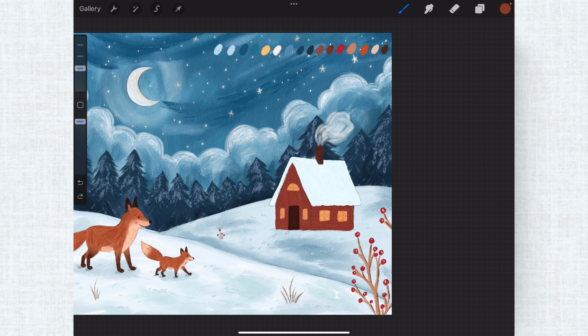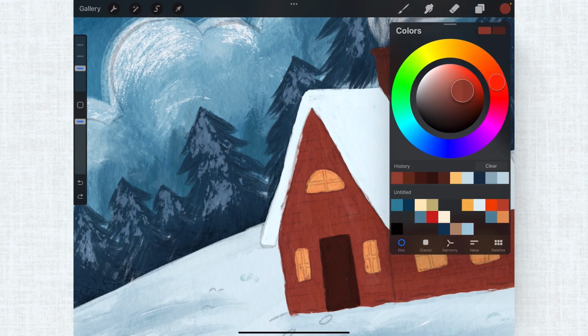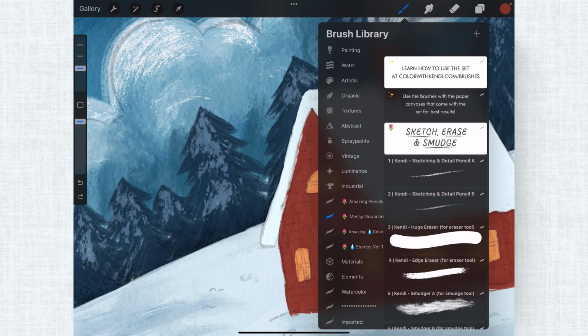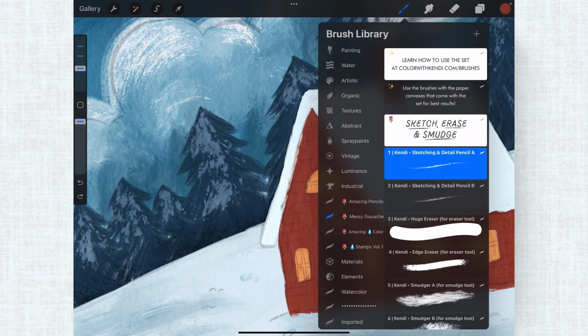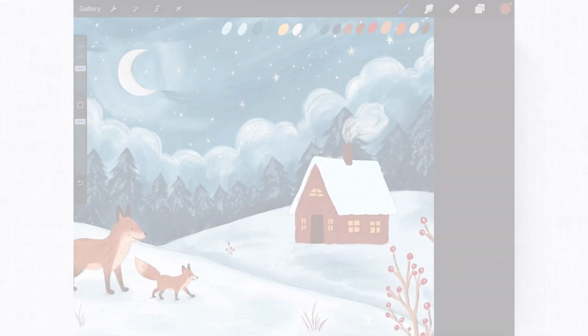So now I want to add a window frame for all of these windows. And I don't want the color to be too dark. I want it to be relatively similar to the main color of the cottage. So I'm going to pick that color and just make it a little bit darker. And for this, I want to use the sketching and detail pencil A, brush number 1. So it's just one color and it's got a lot of precision. So it has a little bit of texture, but not too much.